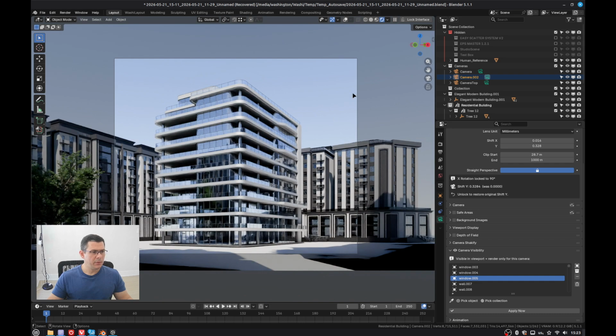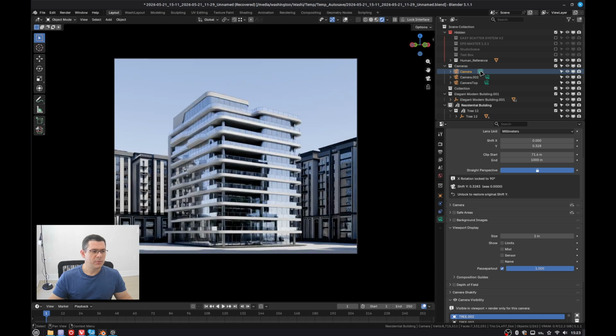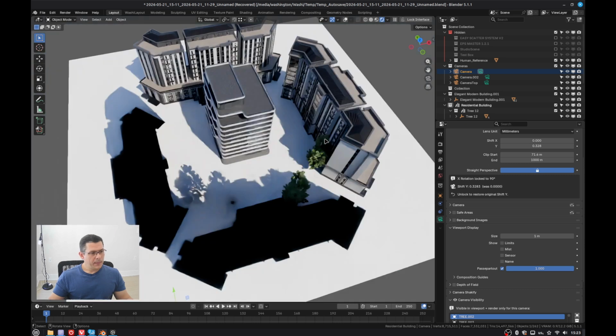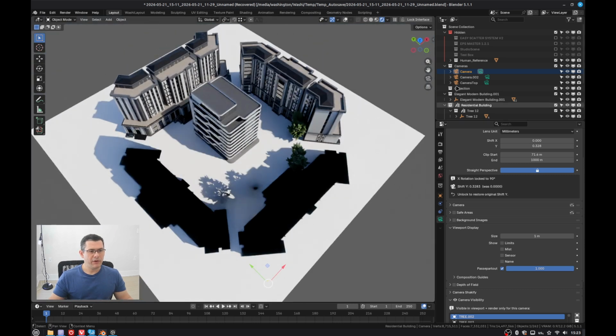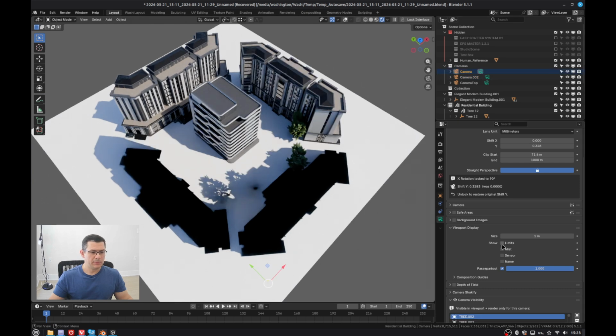You hit enter, and then you will have your camera completely perfect, right? The shadows are here. There's no clipping. You don't need to clip the asphalt, anything. The reflections are there, right? So good. If you go to your other camera, maybe the objects will be in front of it. No, the objects are removed from that as well, right? So that's very handy. That's very handy for your scene, and I believe that's pretty easy.